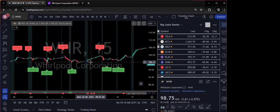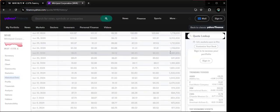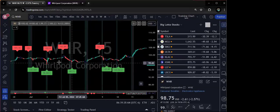And then we had this drop, and then the next time we had volume catching up was the 2nd of July. So on the 2nd of July, we had volume catching up again. Then the next day you see this stock dropping. But from the moment that volume is catching up, it means look at that stock.